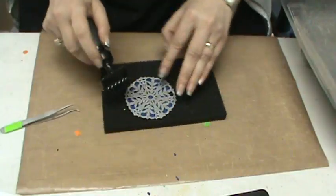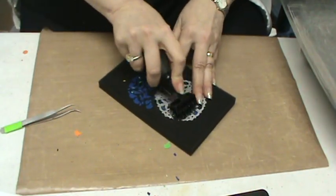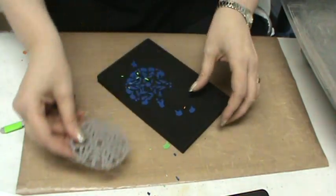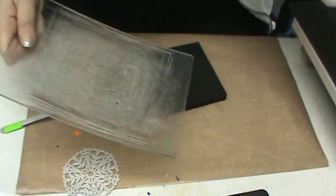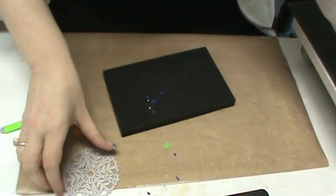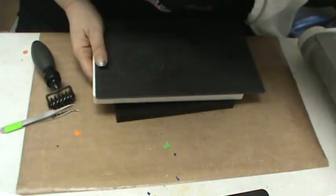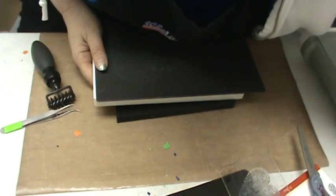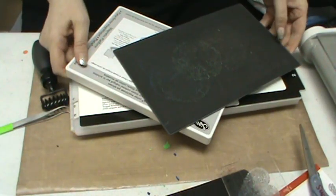So it's up to you if you want to use your precision base plate in your Big Shot Plus machine. Even if you use it with your multi-purpose platform, you're still going to go through your top plate faster. Keep the old icky ones, it works fine. And when it makes that deep impression, you won't even notice. Just use your old icky ones and you're gonna be good. Okay, so that is a precision base plate. Yes, you can do it on your multi-purpose platform. That's your recommended sandwich. But yes, you can also do it on your magnetic platform, and that's probably what most of you are going to do.